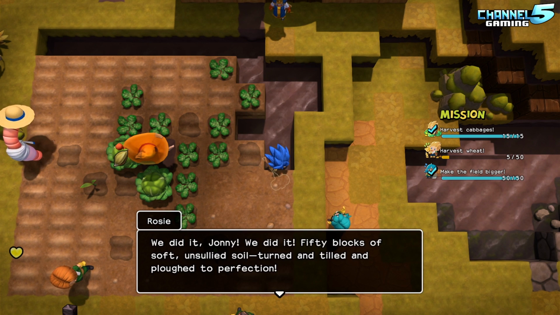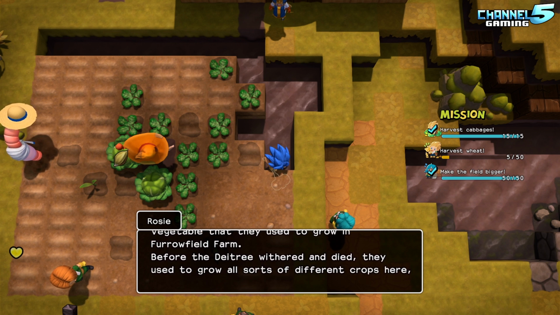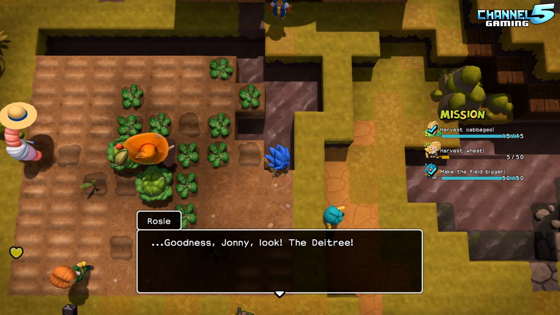Rosie. Hey, we did it, Johnny. We did it. 50 blocks of soft, unsullied soil. Turned into tilled and plowed to perfection. Now we have enough space for all 5 types of vegetables that they used to grow in the Farrowfield farms. Before the Dia tree withered and died, they used to grow all sorts of different crops here, and they had a festival when they brought in the harvest.